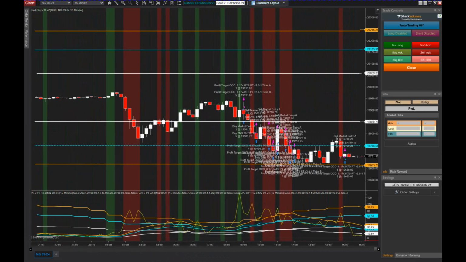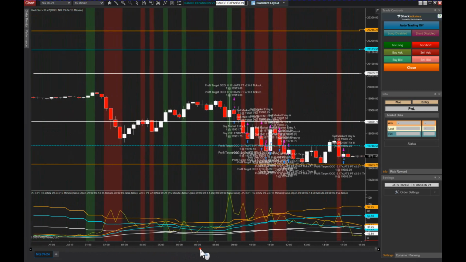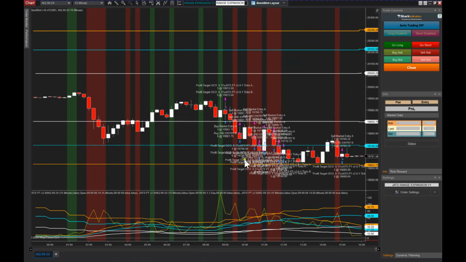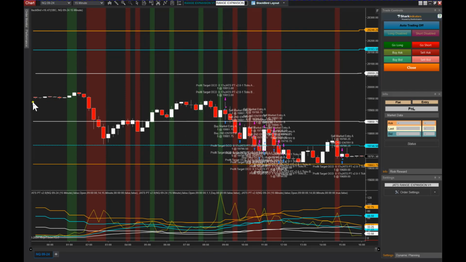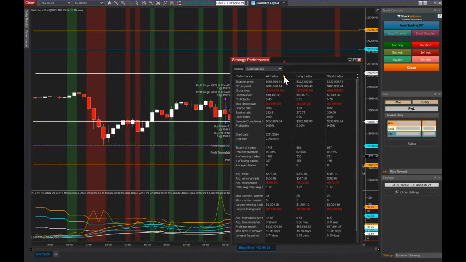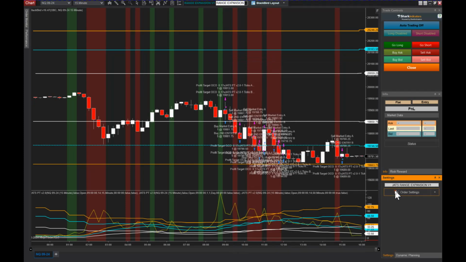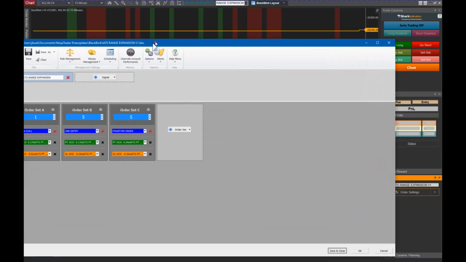So with this range expansion and these small ranges that it's trading to, and this one is only in the RTH session. Okay, so let's take a look at the performance first, and then we'll retest it going the full ETH. But just for the RTH, it does quite well. Very good. Over a 5 profit factor. 83%. So definitely I will put this template in the training room for Wednesday, and y'all can test it out.